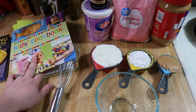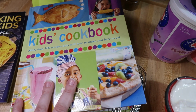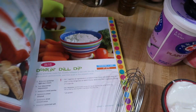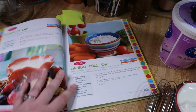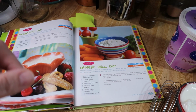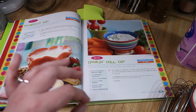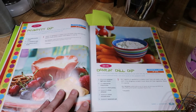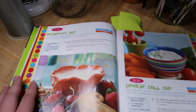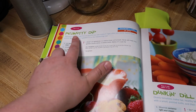Okay, this first recipe I'm sharing with y'all is for a dip. It's coming from this kid's cookbook. I've shared this before. I picked it up at Kohl's. It was in their Kohl's Cares book, so it was only like $5. I had a link to it last time when I shared this cookbook, but it was on clearance, so I don't know if you can still find it. If I can, I will link it down below, and if not, I will just list out the recipe down there for y'all. We're making this peanutty dip.